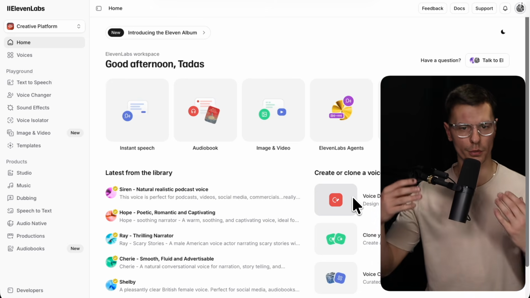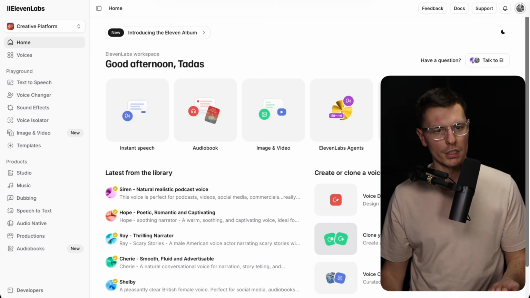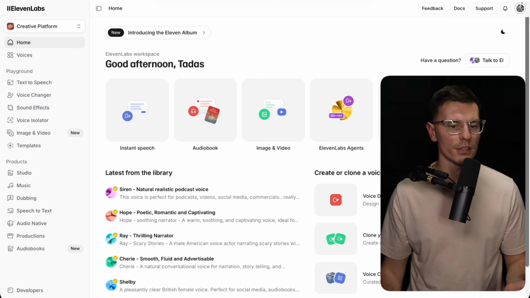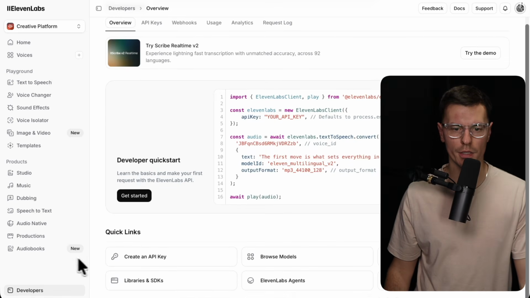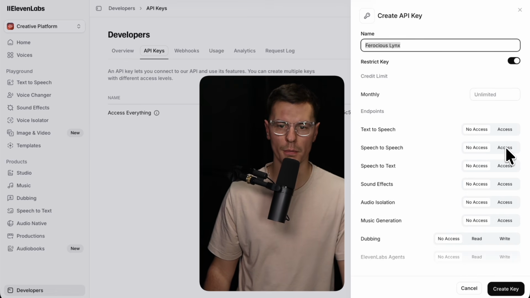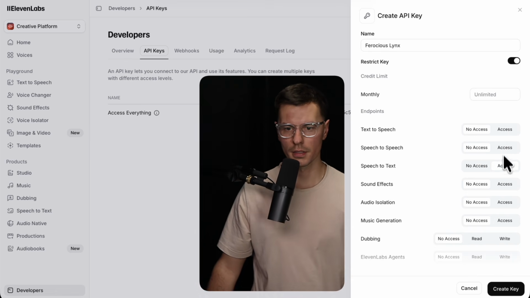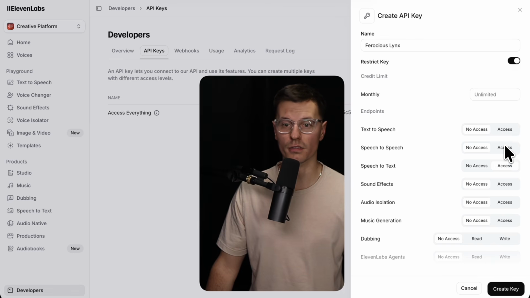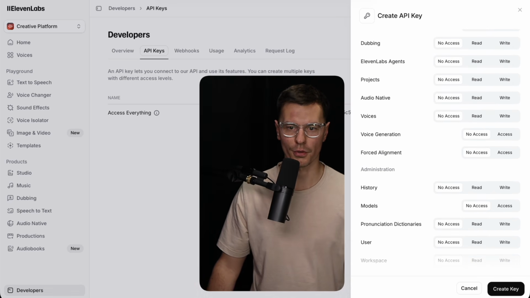In this video, I'll show you how you can start transcribing audio with Scribe V2. So it all starts with the API keys in order for you to connect to ElevenLabs. You need to go to your ElevenLabs account and click this little developer's icon over here. You click create an API key, give access to all the things you need. So at minimum, you need the speech to text here. But depending, if you're just learning, I just do all of them. And then you can create your key and start working with it.